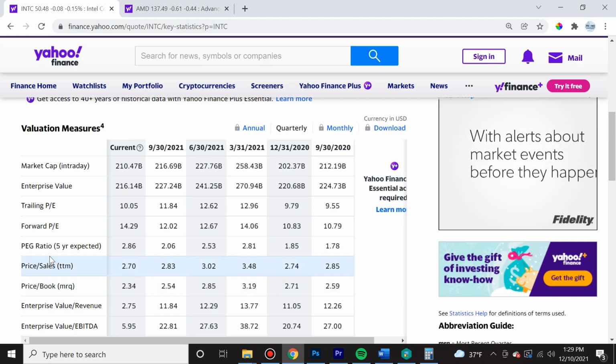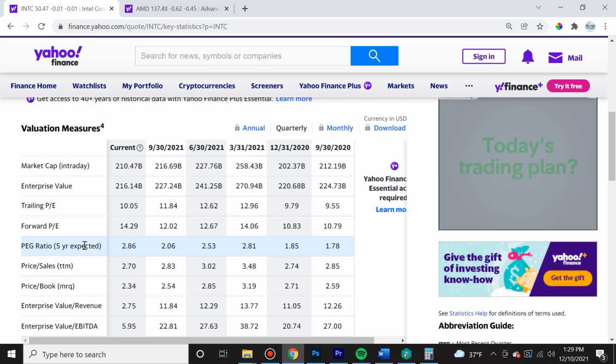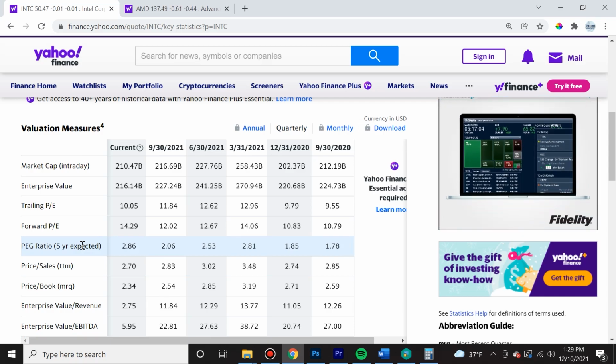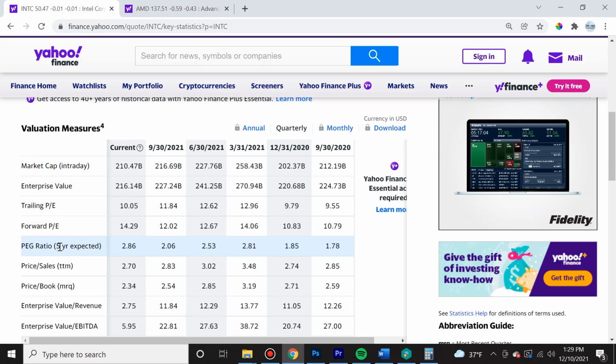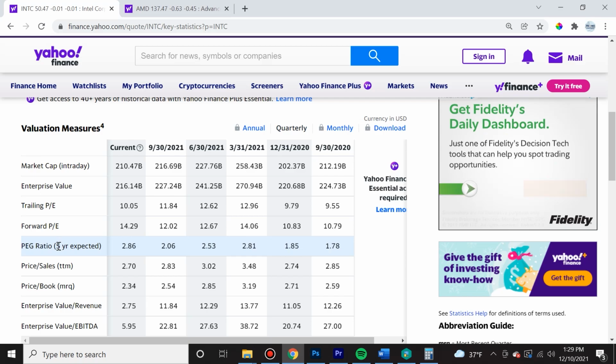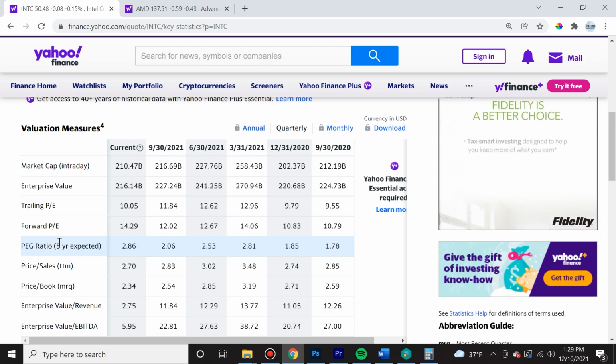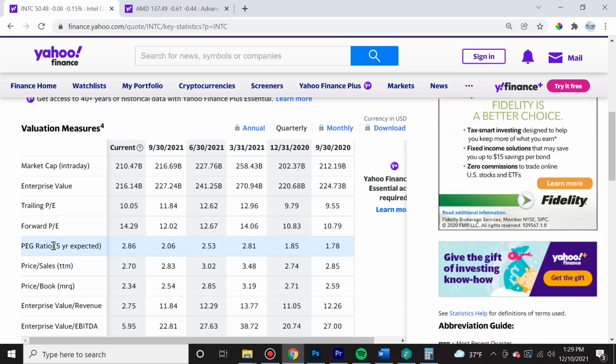Me personally, I'm going to take PEG ratio with 5-year expected with a grain of salt and a raised eyebrow, because it is a forward-looking metric, which means there's a lot of predictions going into it. And for 5-year predictions, that's quite a lot. As we saw with the pandemic, with the chip shortage, with the supply chain issue, cargo ships sitting off the coast, nobody ever thought this would be the case 2-3 years ago. And so you have to take it with a grain of salt because the world, finance, stocks, it's an ever-evolving beast, and future forward predictions are not always accurate.